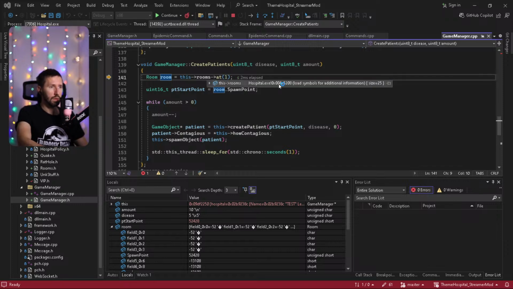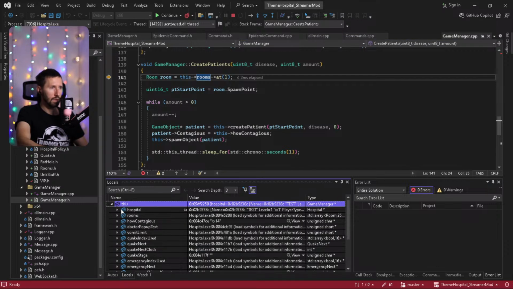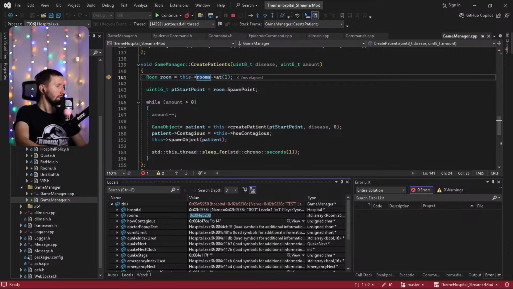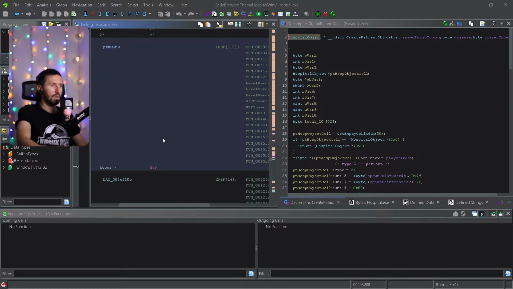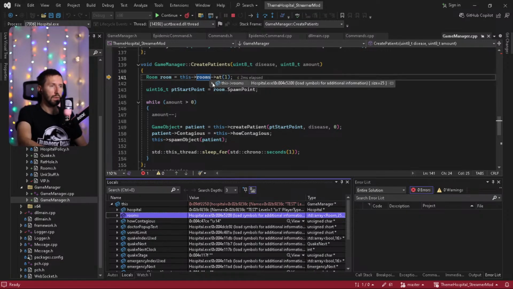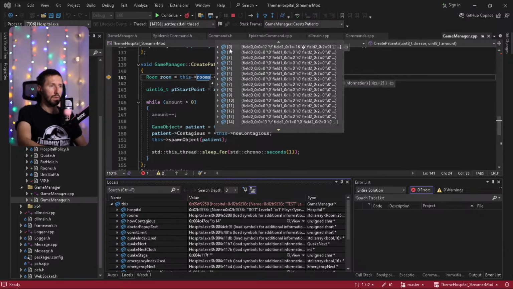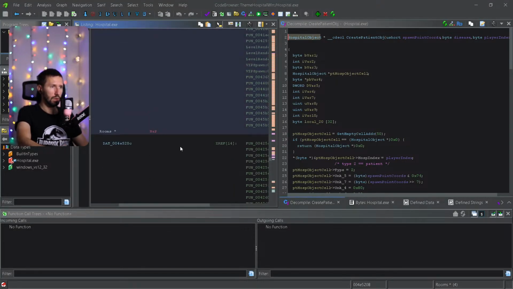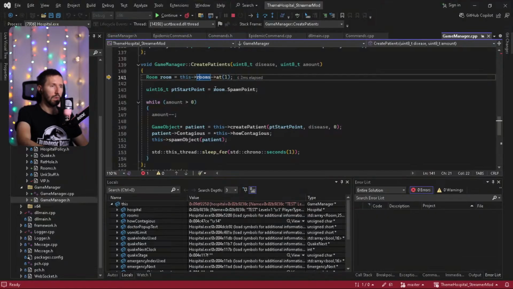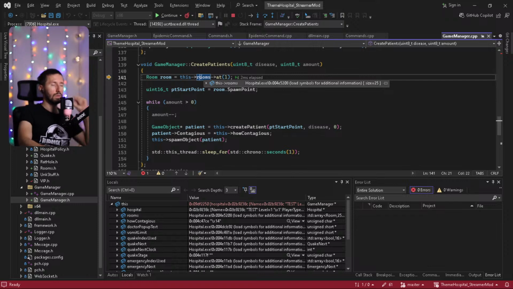These rooms are pointing to this address. This is correct, but where does this stuff point? I hope it doesn't point here. I think I need to dereference it first.